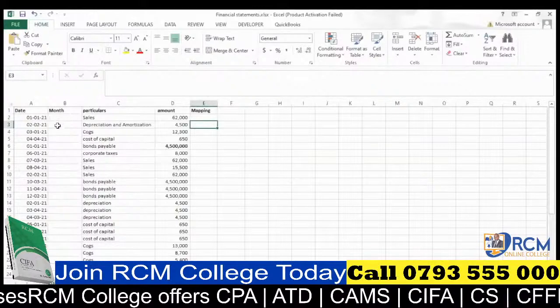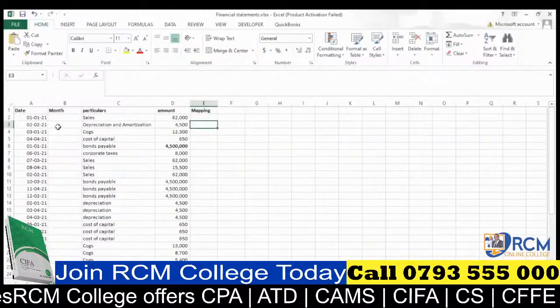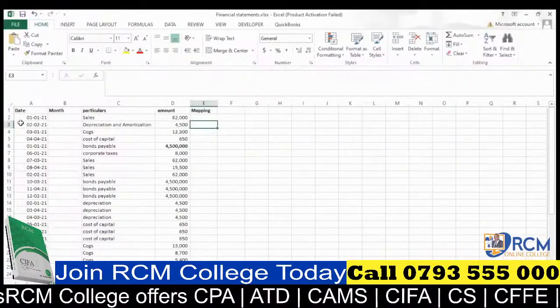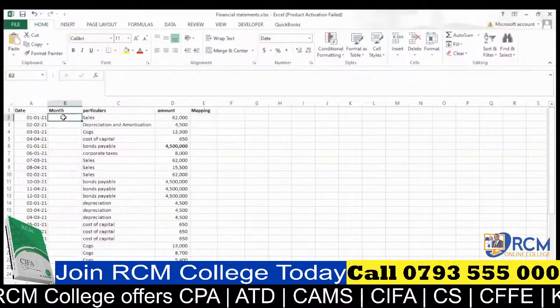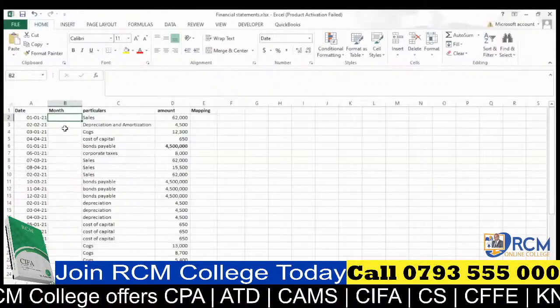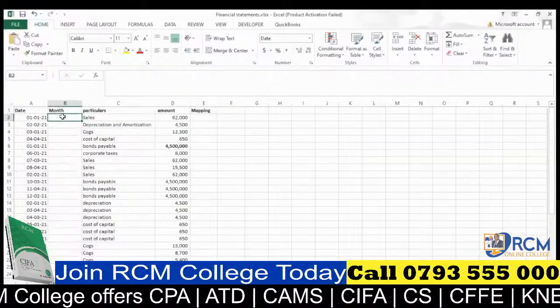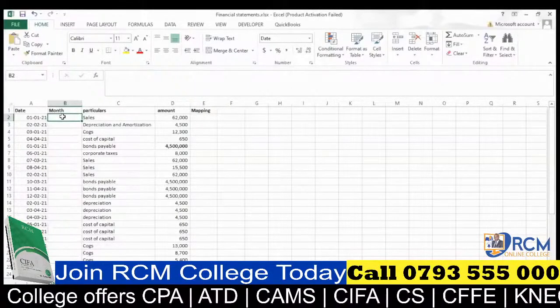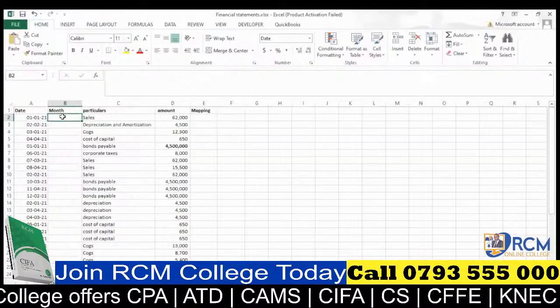For us to get only month in this column here, because we are interested in months, we want to prepare our financial statements on a monthly basis for the first 4 months of the year. So, which formula are we going to use here to help us get only months without dates and year? We are only interested in the month.